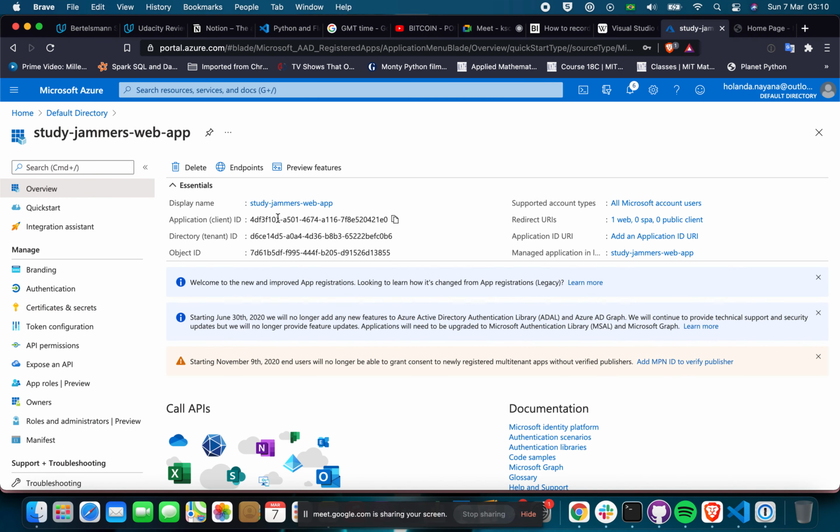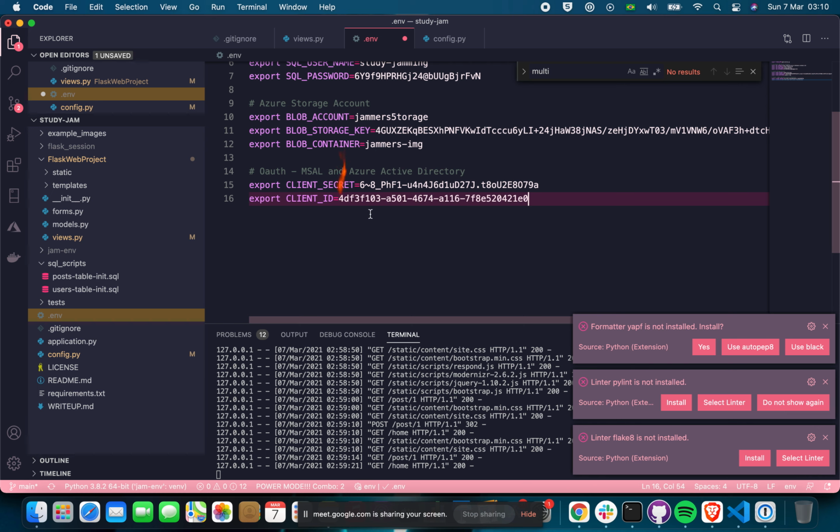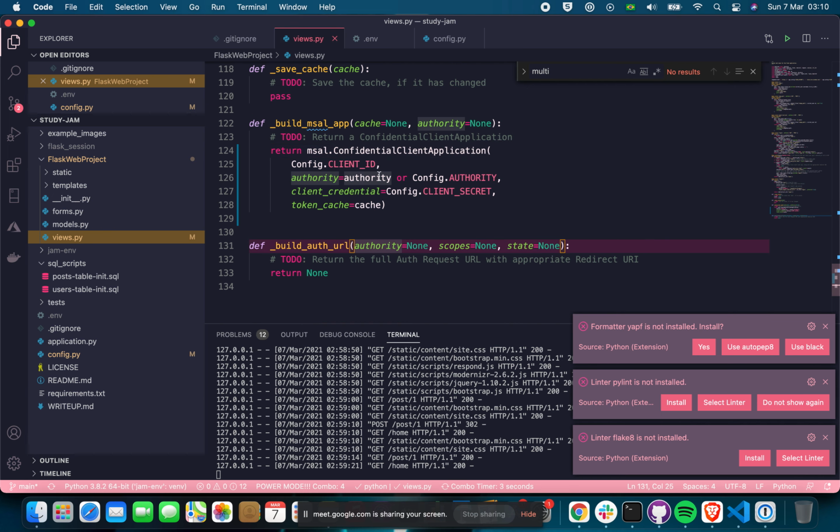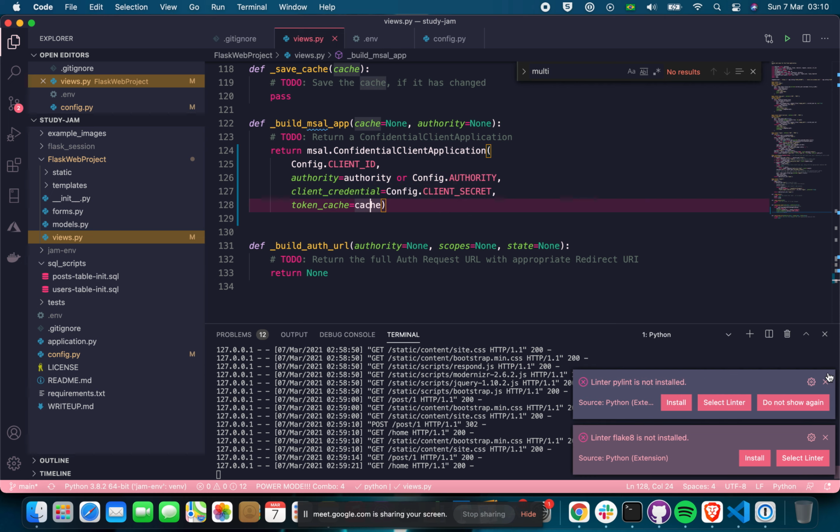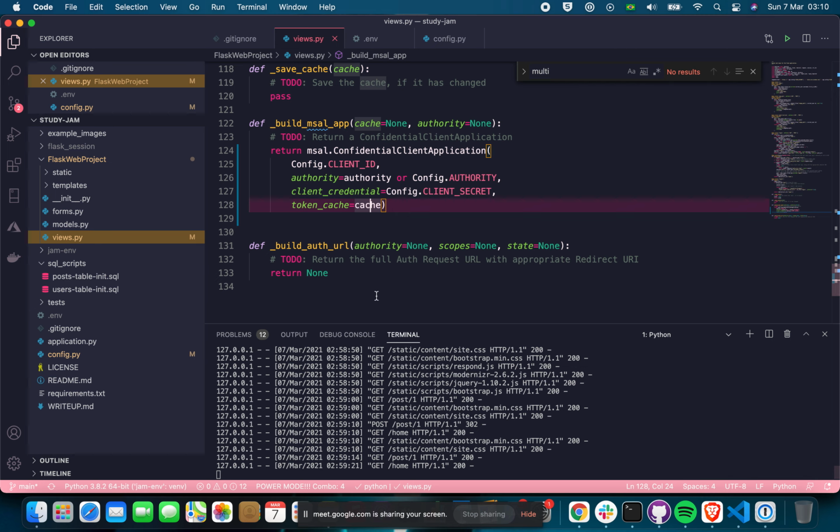Client ID we can get from the overview, if I remember correctly. So we have client secret, client ID, and then let's go back to our views. We have client ID, client secret, so we should define the authority. The cache, you're going to see later on.